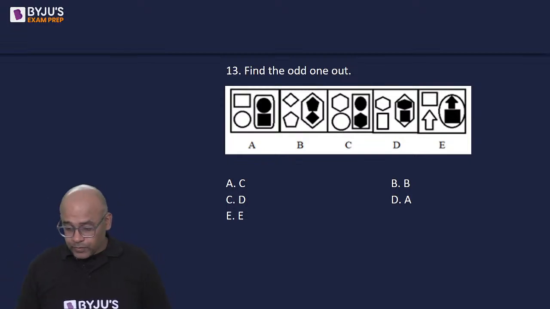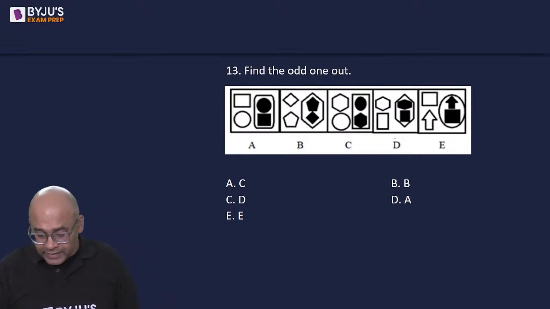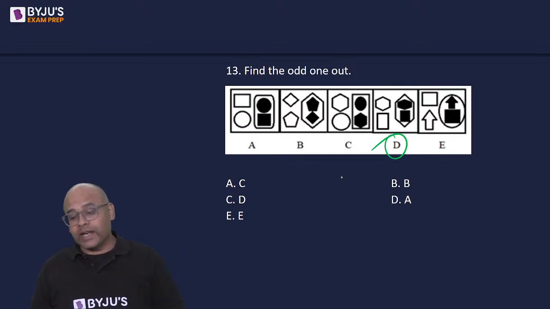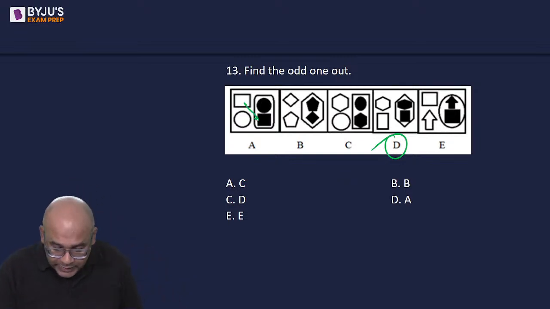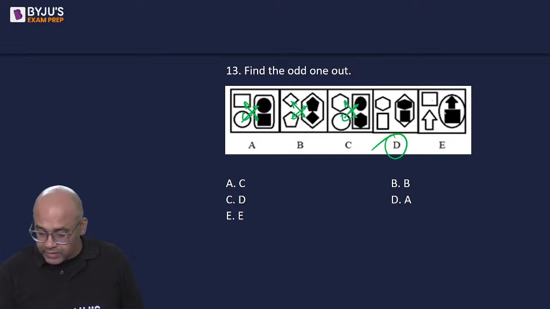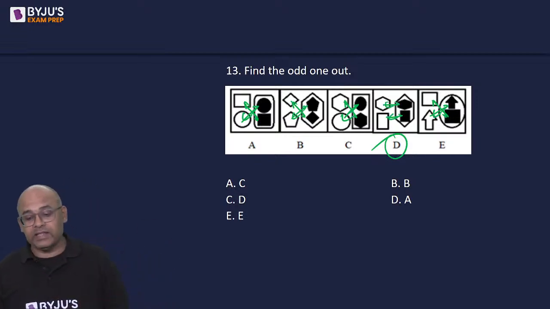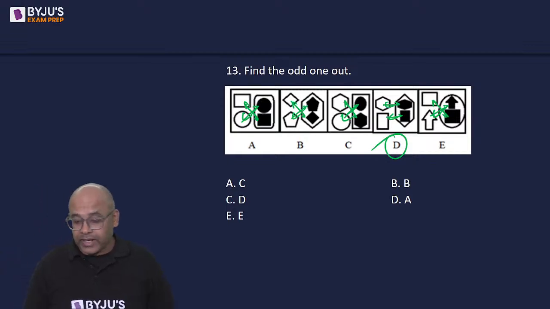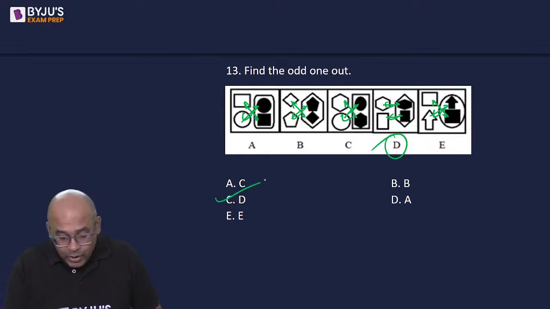Okay. So what is the correct answer, guys? The correct answer is option D. Why is the correct answer D? Because you can see these have interchanged. These are opposites. These are opposites. These are opposites. Whereas here they are on the same level. And that is the reason why it is the odd one out. So the correct answer is figure D, option C.